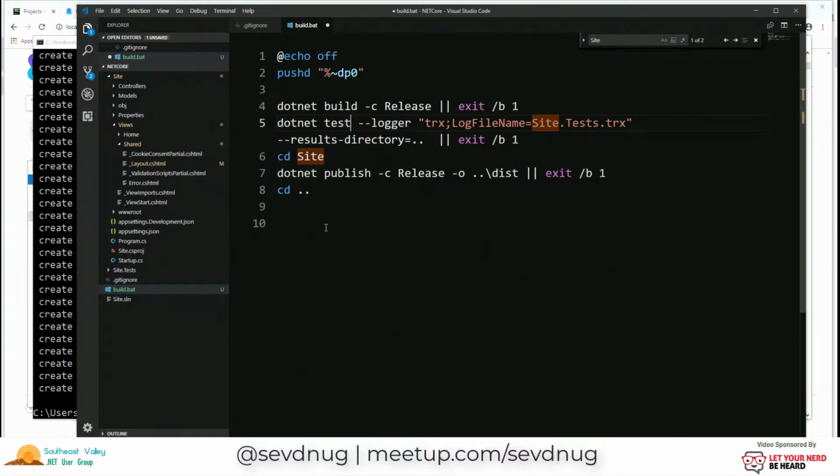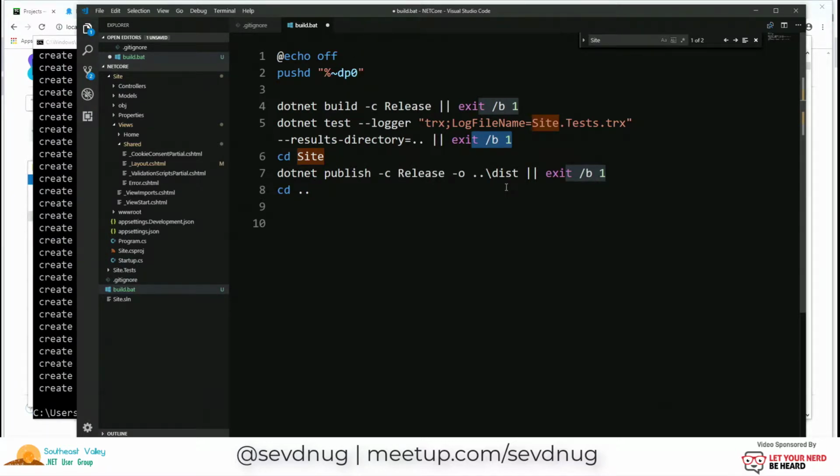So what happens if it fails? Just stops there? If it fails, yeah. If it fails, it will return a non-zero status code to this command. And so it'll say, oh, OK, it returned a 1 or whatever, and I'm going to exit this script with a non-zero status code, which will then tell TeamCity to fail.